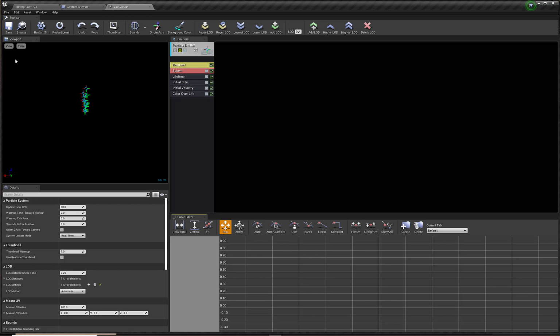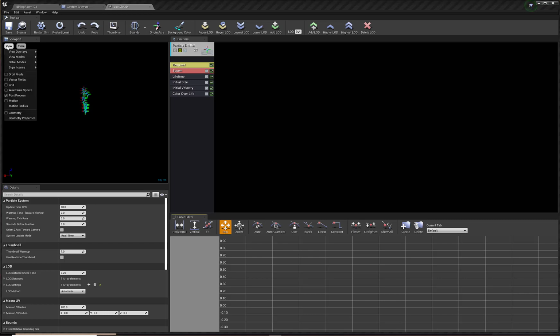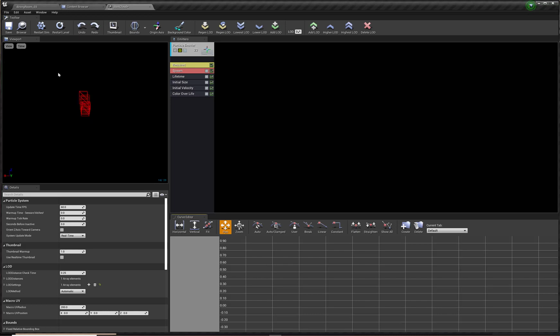So to go through this quickly, in the viewport I have View, which will allow me to view overlays, like particle count. The particle count is already loaded, it's down here, and you can see that you can get other things like events, times, memory, that's all good. In my view modes, I can also switch between wireframe, unlit, lit, and shader complexity. So if your computer is having problems, you can always switch over to an unlit mode or a wireframe mode, and that will show you the basic outline of the particle.